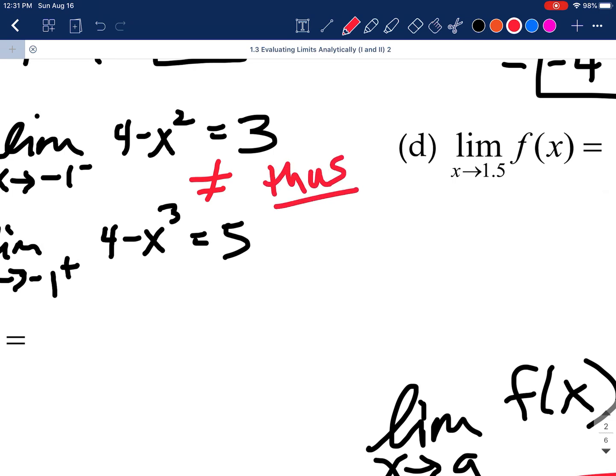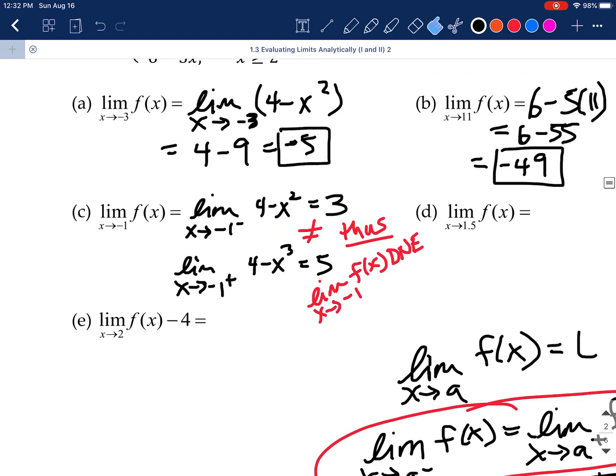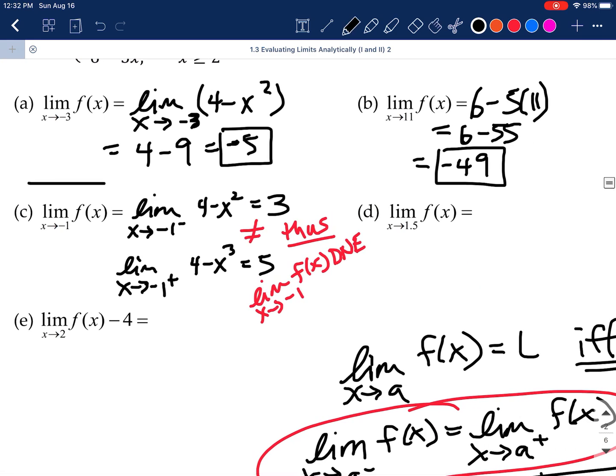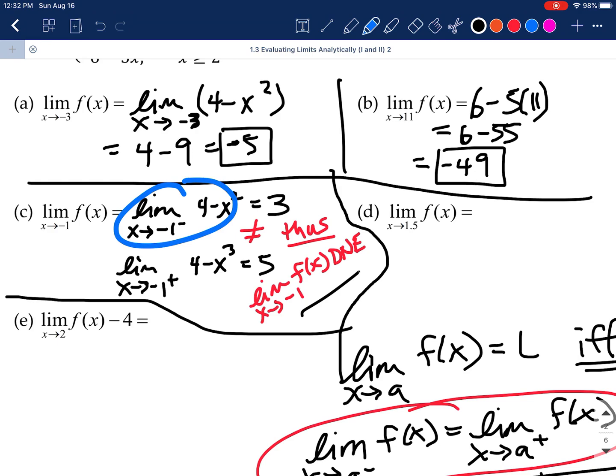Thus, the limit as x approaches -1 of f of x does not exist. So we have a limit here that does not exist. Let me separate the work here a little bit. So our final result there, though, is a non-existent limit. What that means is we're going to have a jump discontinuity. As we approach from the left, we're going to approach 3. So at -1, we're going to be approaching 3, and then as we approach from the right, we're going to be approaching 5. So there's clearly going to be what we would call a jump discontinuity there.